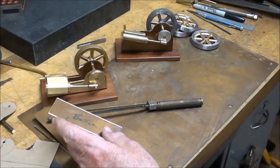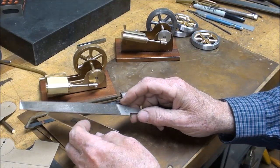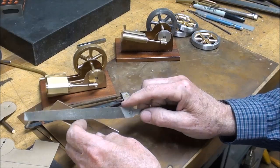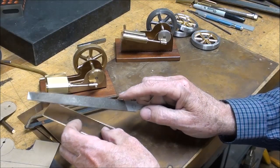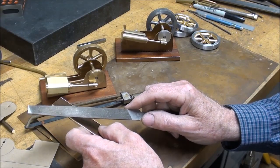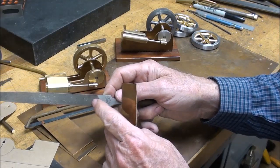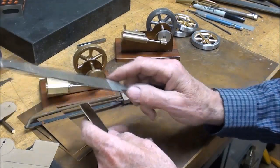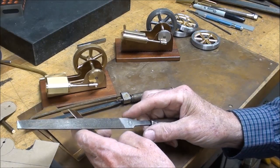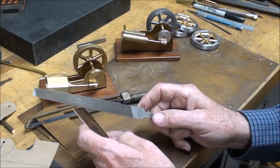But the most obvious thing that you're going to notice is with files. So a file that is used or semi-sharp just doesn't dig in. But if you get a brand new file and you file your brass, or you take an old file and you file up here where it basically has been unused, you're going to notice a remarkable difference between the two. So those are just some suggestions to carry out when you work with brass.